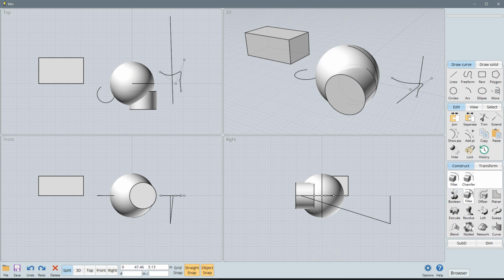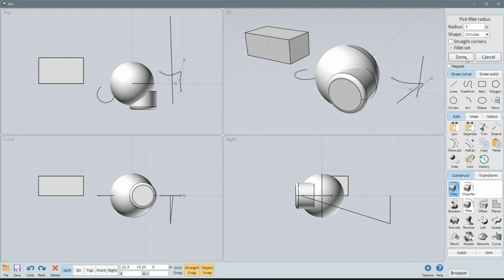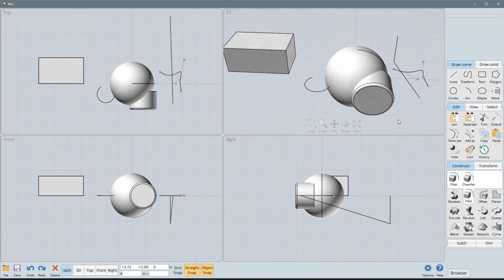So with the fillet, if I click there and then click that edge, I can click fillet, and it'll let me choose the measurements, say the inches. Say I want to do 1 inch. Click in there, and it updates to show it. Say I want to do 1/2 inch, I'll say 0.5. Oh, that's 1.5. I want 0.5. That's half an inch. Hit done. Now we've got our nice rounded edge on there.